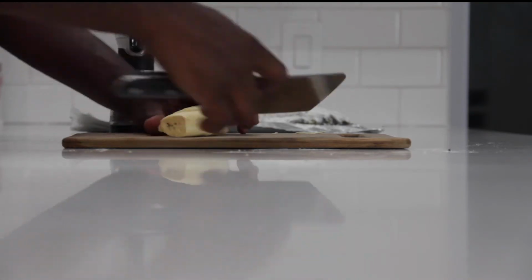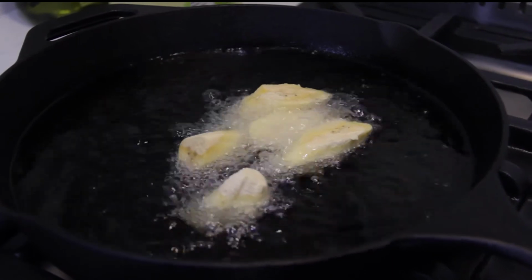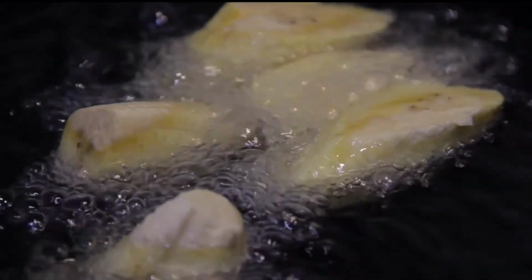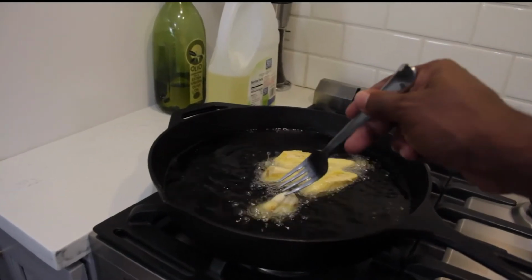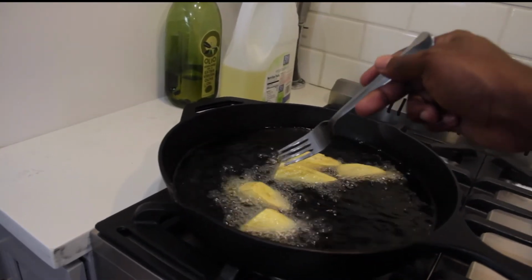So now that we have the oil temperature up to 325 degrees, we're gonna get started on the first phase of cooking the plantains. When you're cooking plantains, it's a 2-phase process. The first step is just to get them lightly crisped up. It's about a minute of frying. And we're looking to fry these up to a light golden brown. We're almost there.